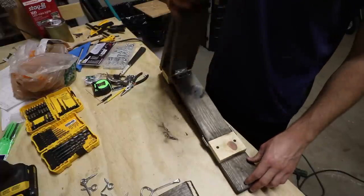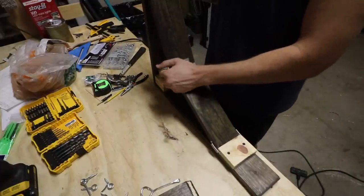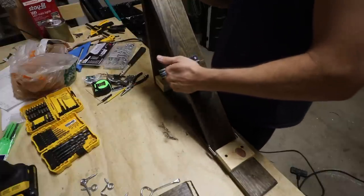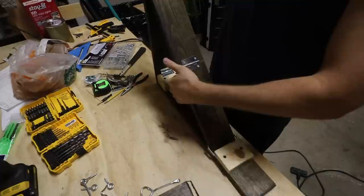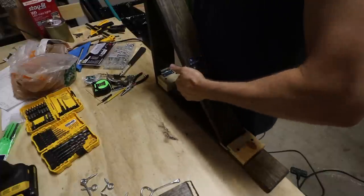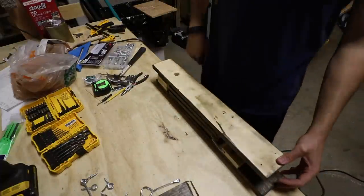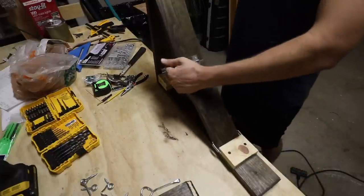Going back through the footage it looks like I missed this part of the build. This is the bottom support bracket that supports the base of the leg — just another one of those 1x2 support pieces screwed down to where the leg meets the strut post. I added two springs on there to help guide it back, because when you fold it, it does lift up about an inch, so this allows it to come back into the right spot.